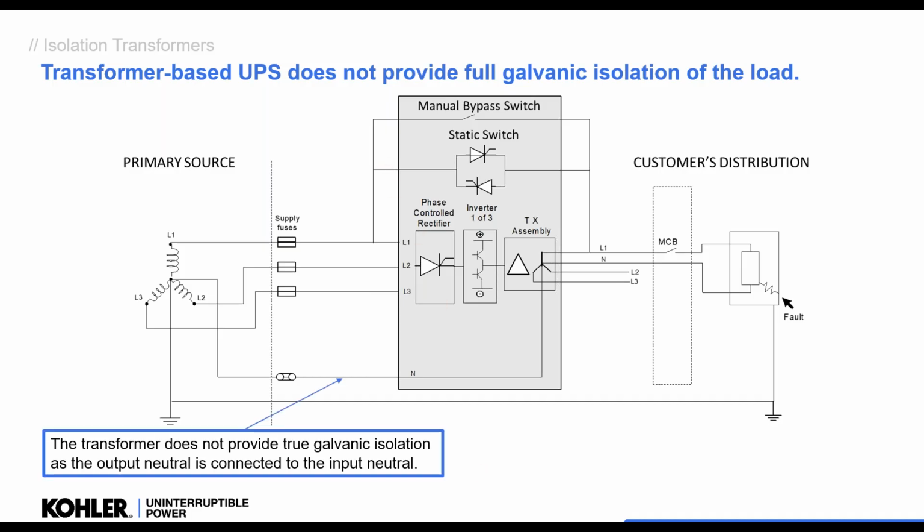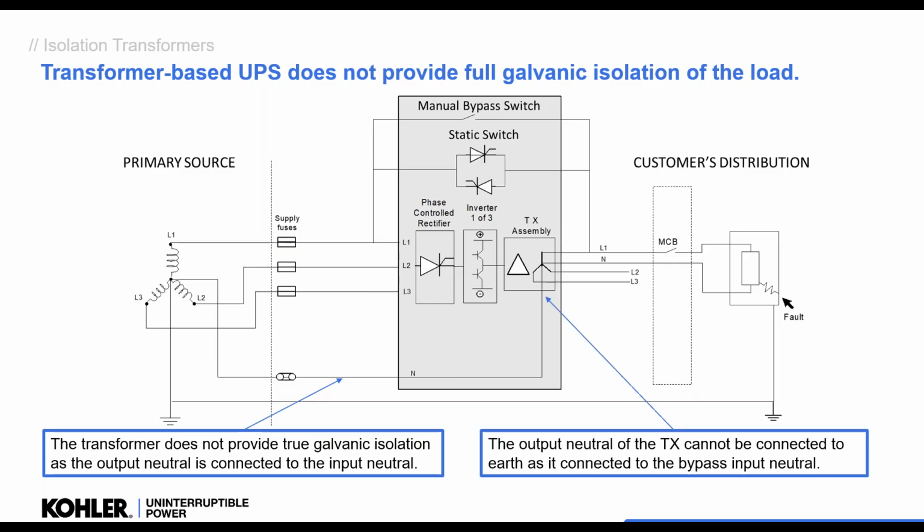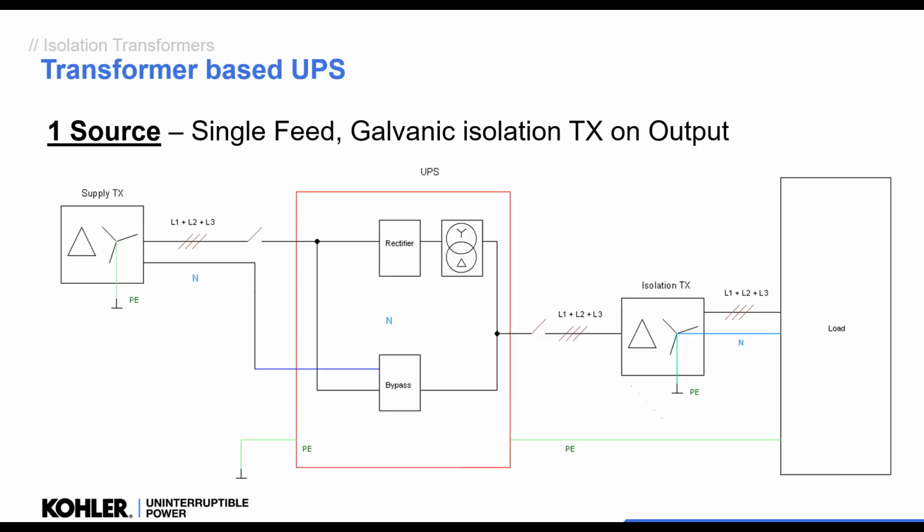All right, so often confused, but with a transformer-based or a transformerless UPS, we have to add an output isolation transformer. Okay, so on a transformer-based UPS, this is how we look. So we've got a single supply in through the rectifier. It's got that transformer inside, but it's not creating the neutral earth. Okay, so we put another isolation transformer on the output as recommended, and we re-earth the neutral to the load at this point.